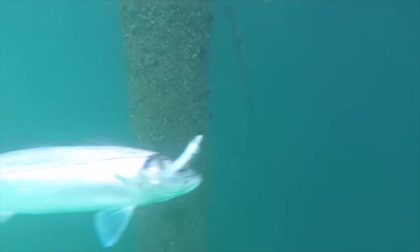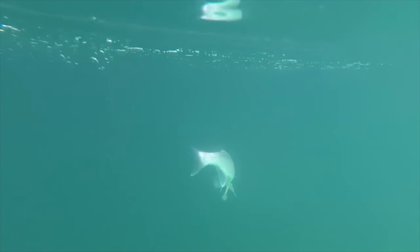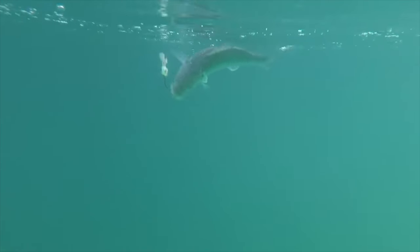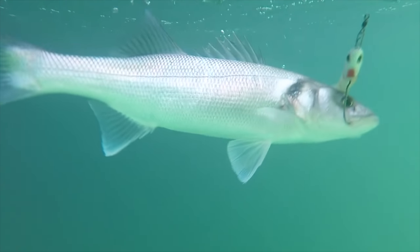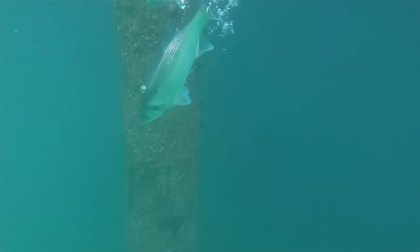From some previous footage on the channel, this is a bass under a similar sort of structure that I caught on a lure. When you study fish underwater you don't feel so good about taking them out. They always make a little dive to try to get away, always diving for the structure - you need to move them away from that when you're catching them. Back to the mullet - see how close they'll come up and take that bread.